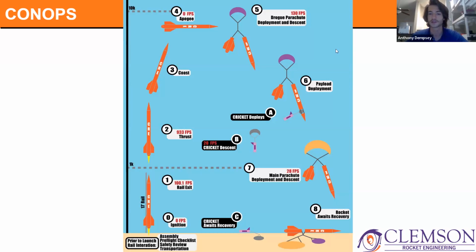What's happening there is a motor is driving a rail system, and the nose cone is extending away from the payload airframe. Then the payload will deploy, and the nose cone will retract back inside the rocket. From there, the payload will eject, and they both will fall to the ground and await recovery via featherweight GPS. They're both going to have that COTS featherweight GPS system on them, as well as the Cricket, as we're designating it, as the ejectable payload will also have an SRAD component to it.